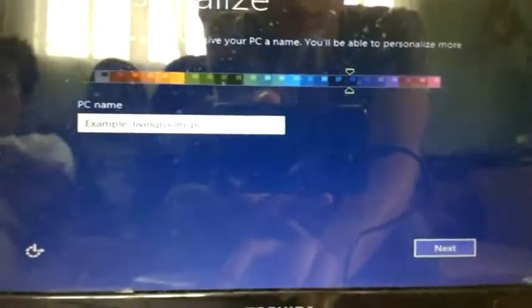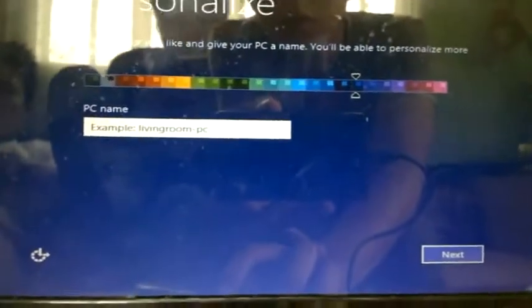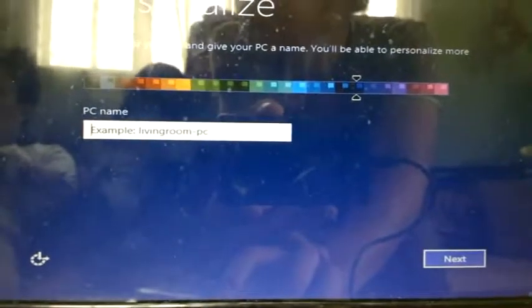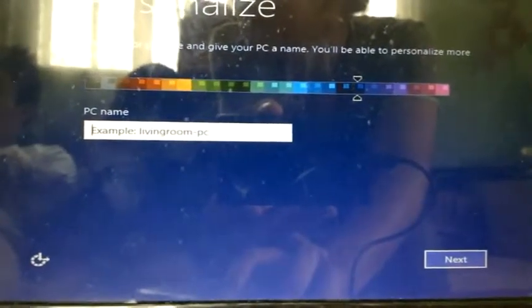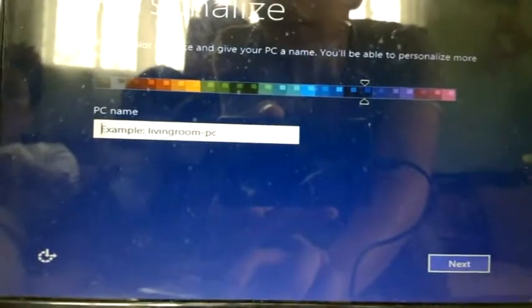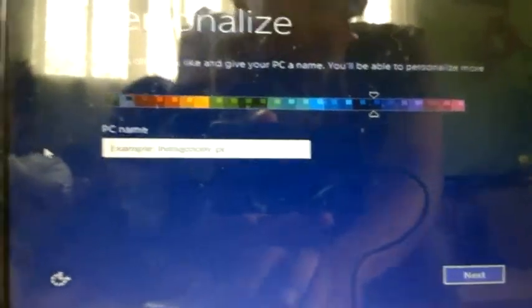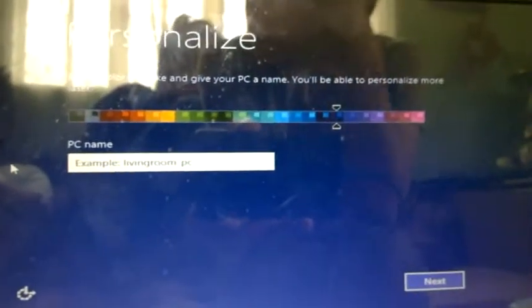And you can see here that there's a box saying you need to type in the name of your computer. So this would really depend on you. But for the meantime, I'm going to type in here, for example, Pat or Patrick. And then I'll go ahead and click Next. Let me hover the mouse a little bit.